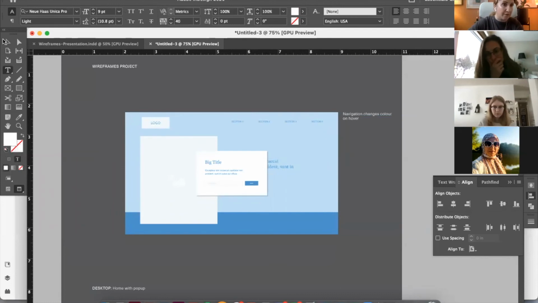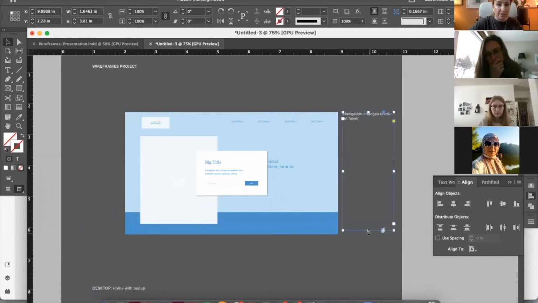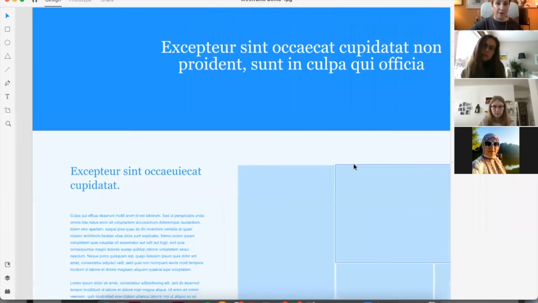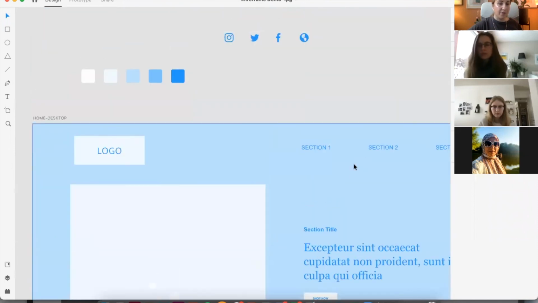So you could put that stuff in here now, just so we can see what's happening. Again, you're not changing the color, you're not specifying the color, but it's in there as a note, so your client can see. That's also something you could add when you are creating your files in XD.